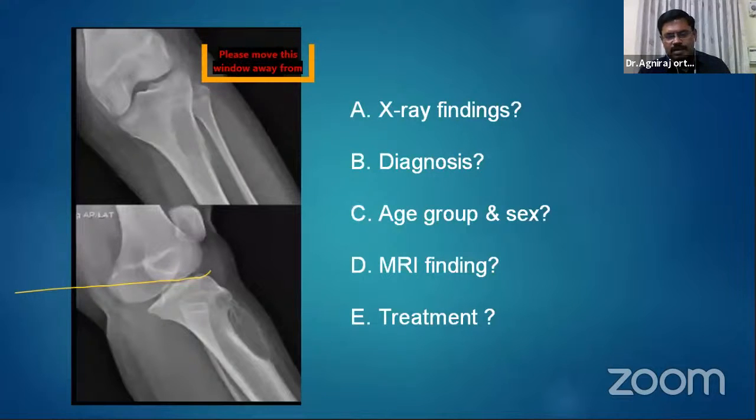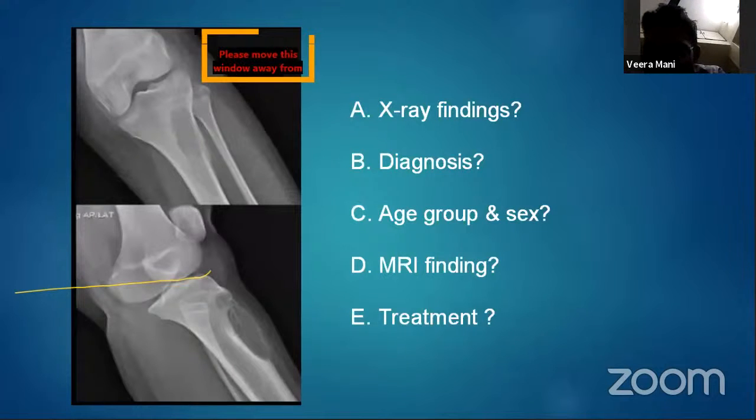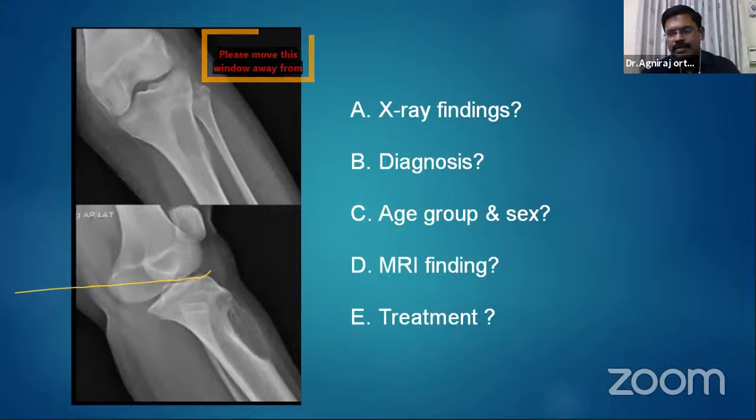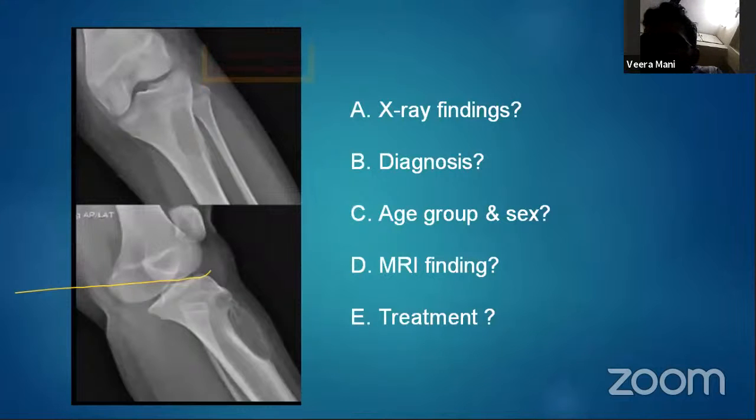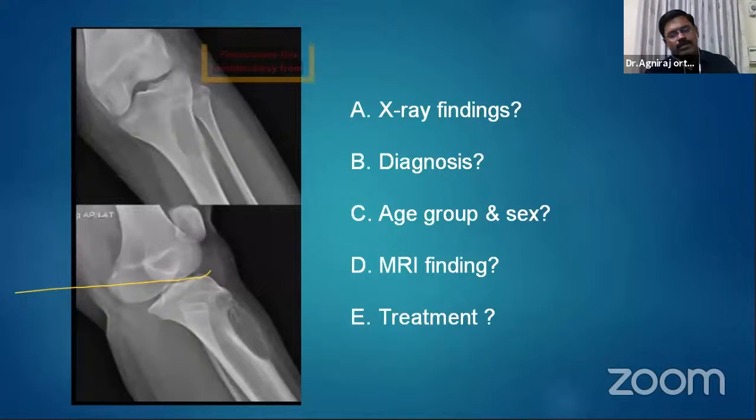Coming to Veeramani, any other drugs or any pharmacotherapy for giant cell tumor or aneurysmal bone cyst? I don't know, sir. Okay. Kumar sir, you want to add? Sir, you can give IV zoledronic acid. Zoledronic acid can be given. Sir, any role for denosumab injection, sir? Denosumab also you can give. Bisphosphonates you can give. Denosumab is also accepted.